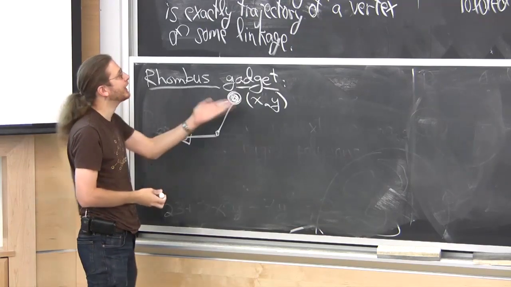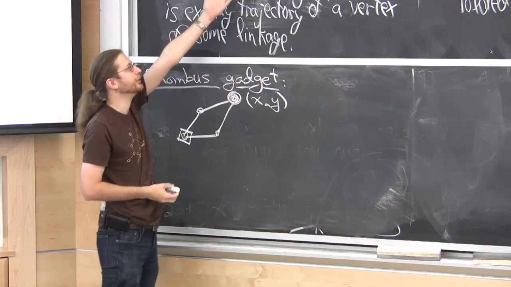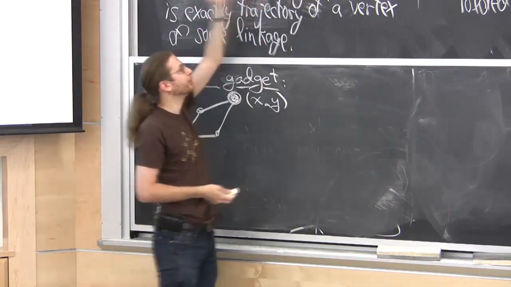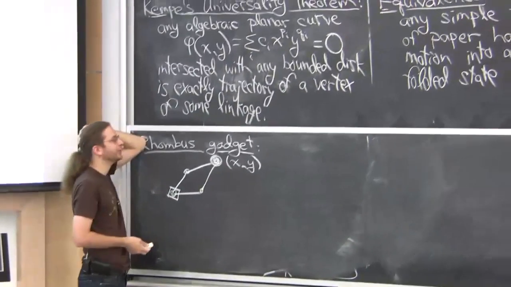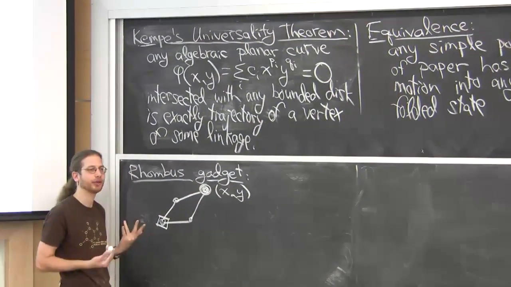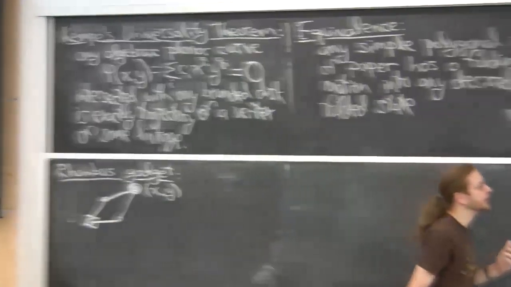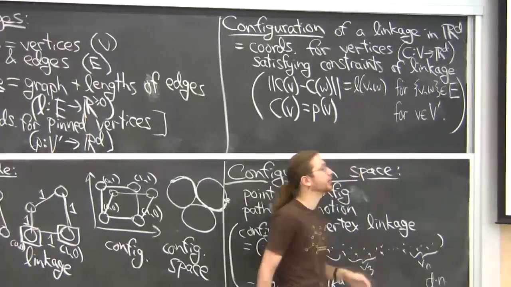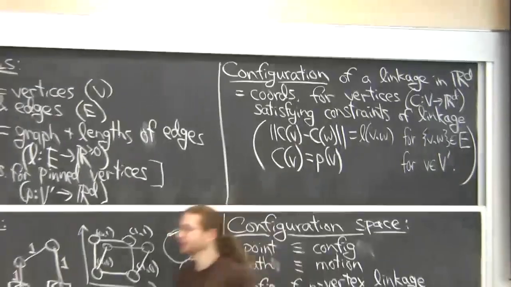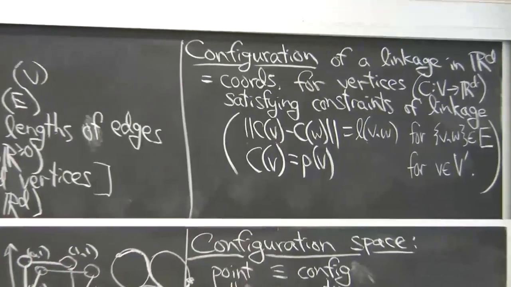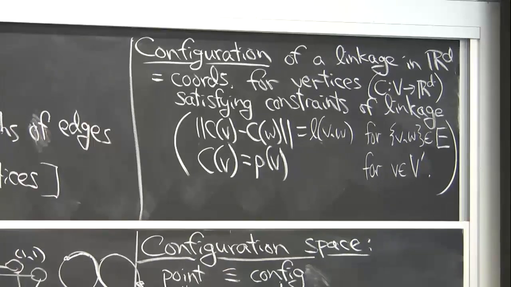I somehow have to evaluate this multinomial, various powers of x and y, multiply by some constants, add them together, and force that to equal 0 by some constraint. By adding bars in general are constraints. Edges are constraints. They give me equality constraints, right? I say the distance between these two vertices is equal to something. Somehow I have to set up the distance between two vertices to be that crazy function that I'm given. It could be anything. It could be a mess.